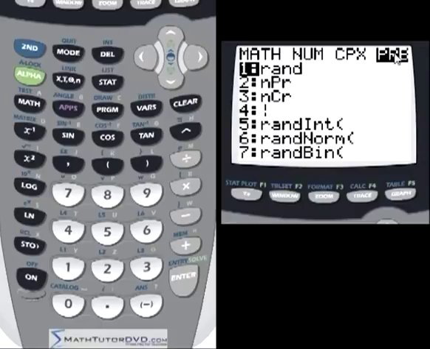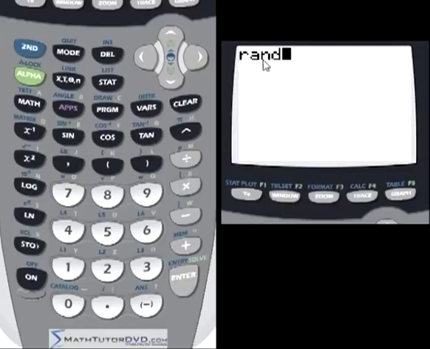Here you have several things that are going to be useful. The first one is generating a random number. A lot of times you're dealing with statistical things or things in probability and you want to generate a quick random number. So you can hit number 1 and the little expression is going to pop up there. You hit enter and out is going to spit a random number between 0 and 1. In probability, all of your probabilities are going to be between 0 and 1, so it's useful to be able to generate random numbers. Maybe you're doing a little experiment in your calculator, who knows, but if you ever need a random number generator, there it is.